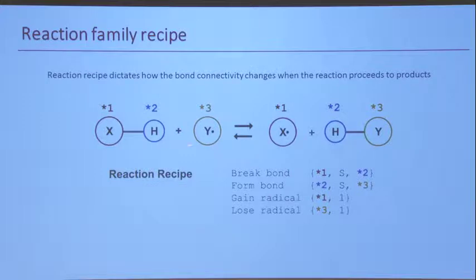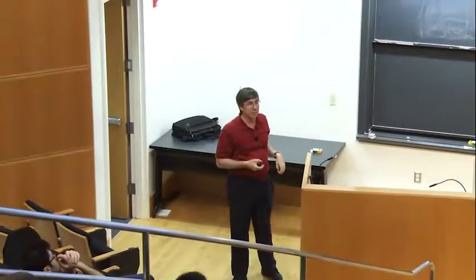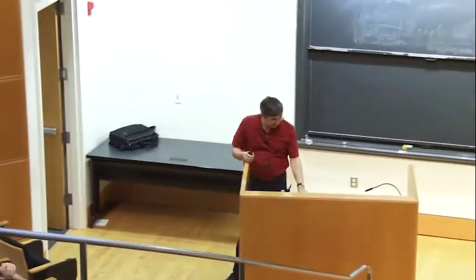And then you change where the radical was. So the radical was on atom Y, and now it's on atom X. Okay, so that's the recipe for that family. And we have similar kinds of recipes for all of the reaction templates we've got. For some of them, like Diels-Alder and Ene reactions, the templates are quite complex. For the simple ones, they're usually very simple things like this. So these are the recipe of what to do.